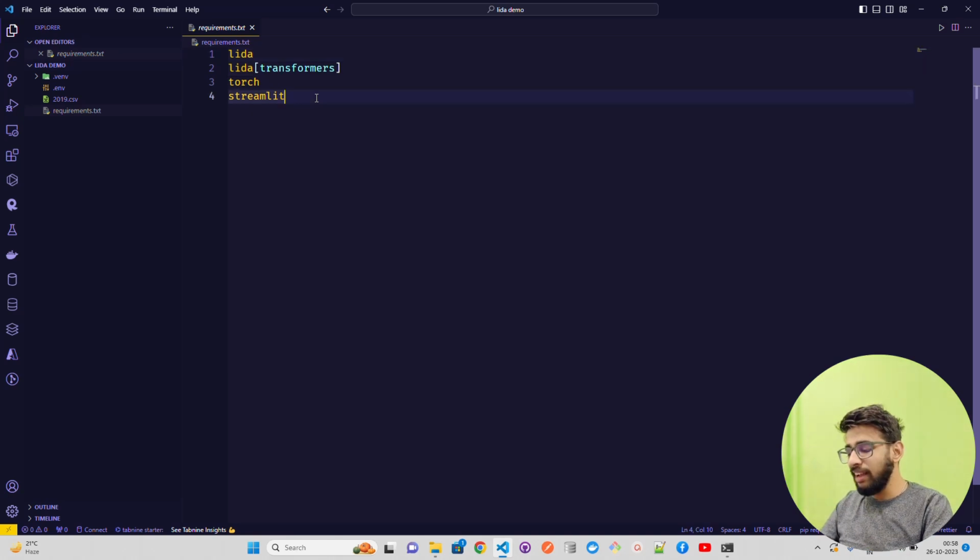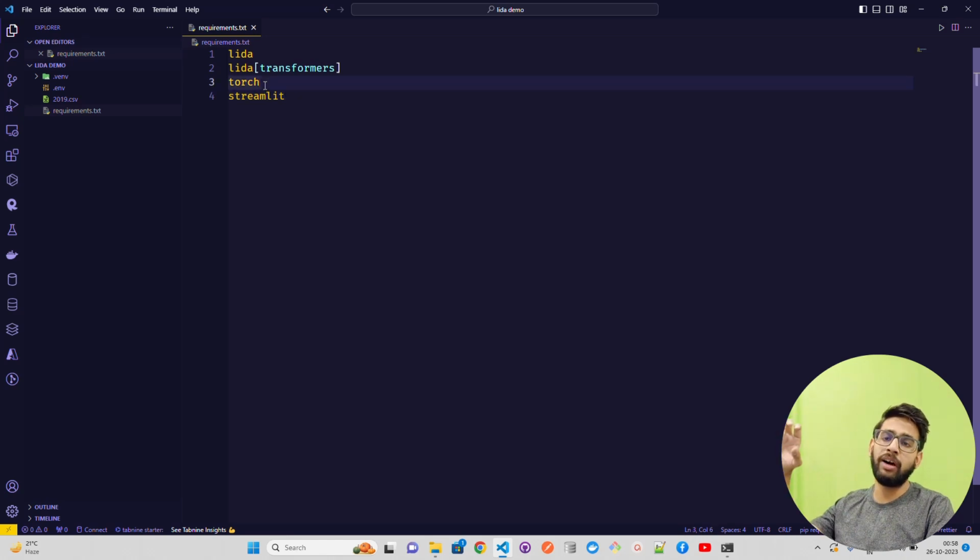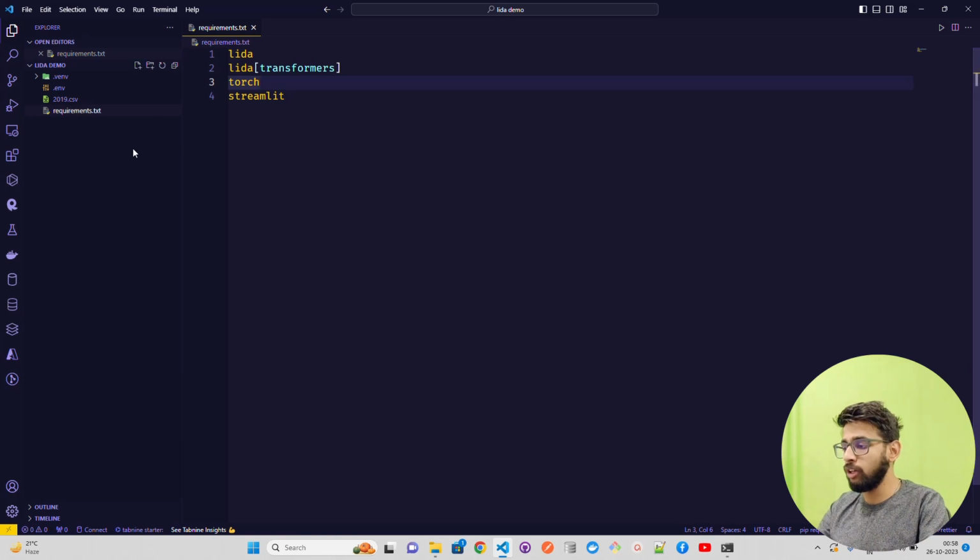Now here, if you look, I have Streamlit, that's the dependency of the Streamlit application. I have torch, because I will show you, I'm not going to use an HF model because that will probably take a bit of time. I will explain how you can replace OpenAI with an HF model there. It's just a single line of change that you have to make. And you might get an error that the provider has an extra keyword or something if you are using LLM-X, because it uses LLM-X. I'll show you when I'm writing the code.